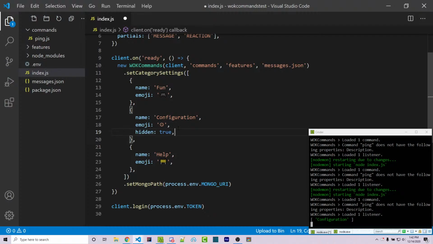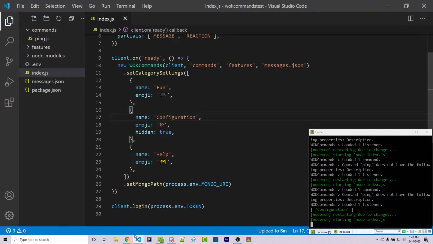Okay, so we're just going to say hidden is true, and we're going to hide it from the help menu unless it's the server owner running it or people who are whitelisted. But for now, we're just going to focus on hiding it, and then we'll add in the additional functionality later. These are all administrator-only commands, which will eventually be configurable, I believe. But right now, they're all administrator-only, so we can make it so only admins will see the configuration if they're running help. But if a random person is just running help, then they won't see it. So we say hidden is true, so let's go update that over here.